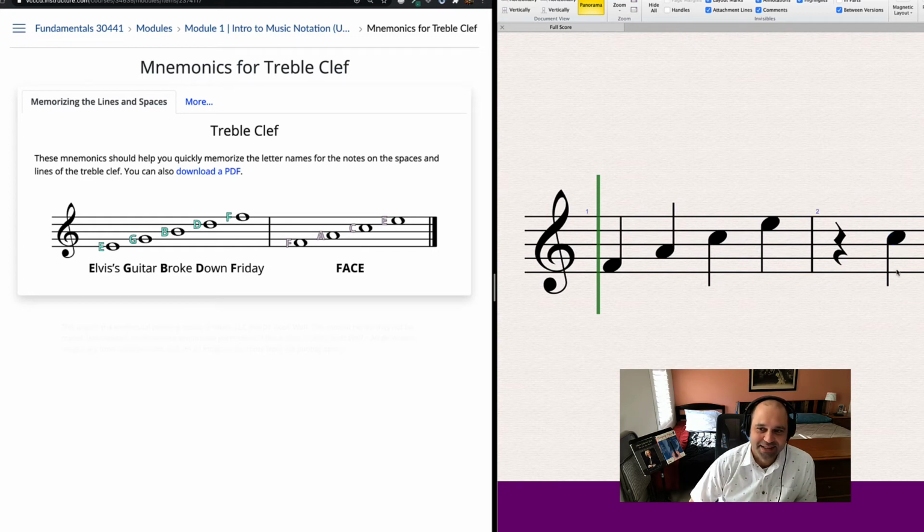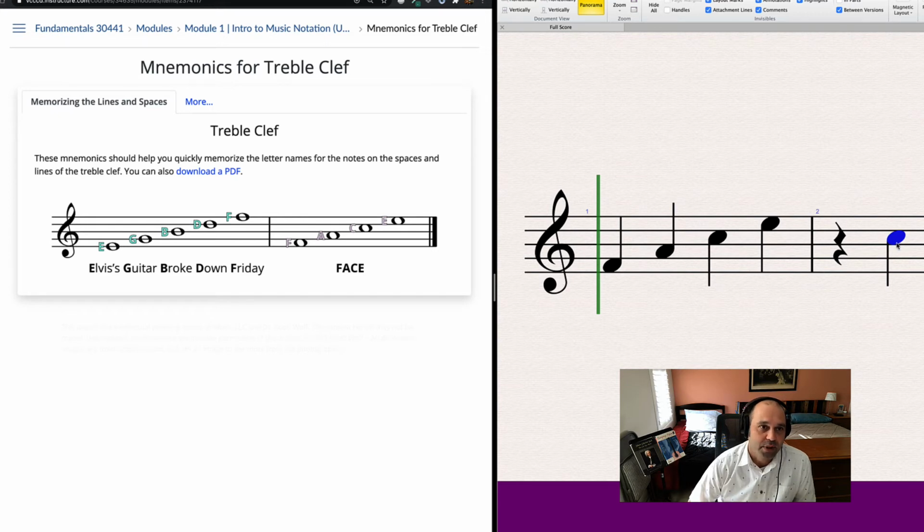And then it probably makes more sense not to use the mnemonic from here to here, because why should I have to think through all that if I can just think, oh, this is space to the next line up? I'm probably just going to go up alphabetically. But I have two options, right? I can jump around. I can use a mnemonic to get to this note, E, G, B, D. Oh, Elvis's guitar broke down. Or I know this one now because I used F-A-C to find that. And then up one spot is just D, right, next letter in the alphabet.